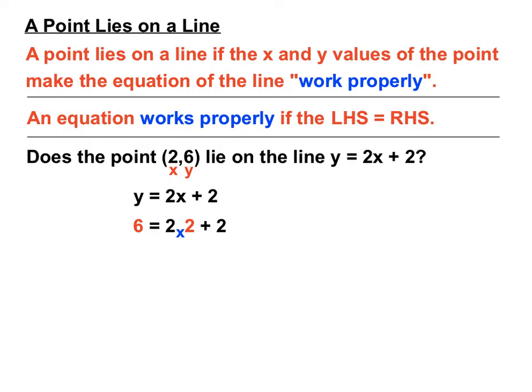Let's see how that pans out as we simplify. 6 equals 2 times 2 which is 4 plus the other 2 that was in the equation of the line. And we get 6 equals 6. So, that seems to have made mathematical sense.